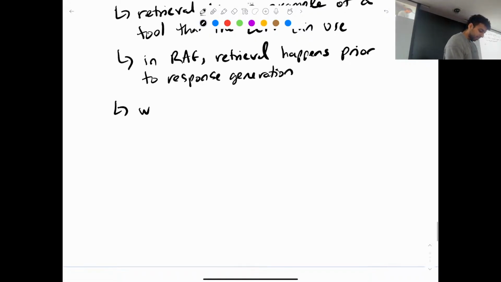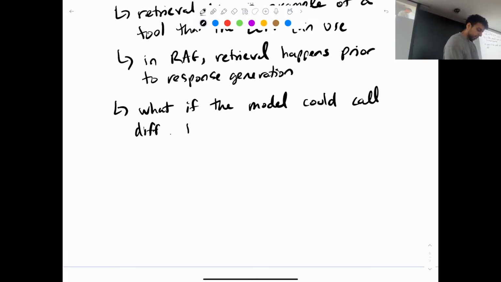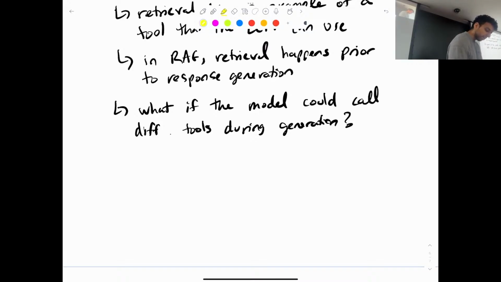So what if the model could call different tools during the generation process? So now we're getting a little closer to the agent-based systems that we see today.